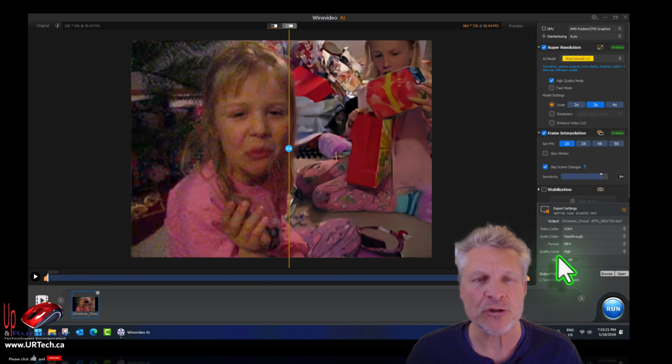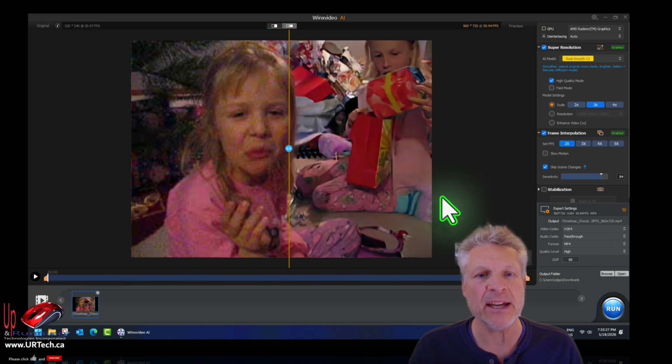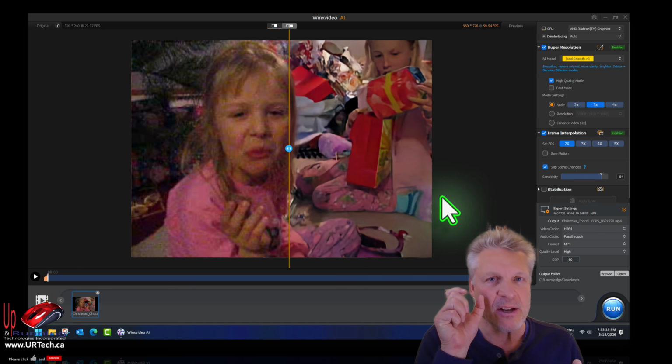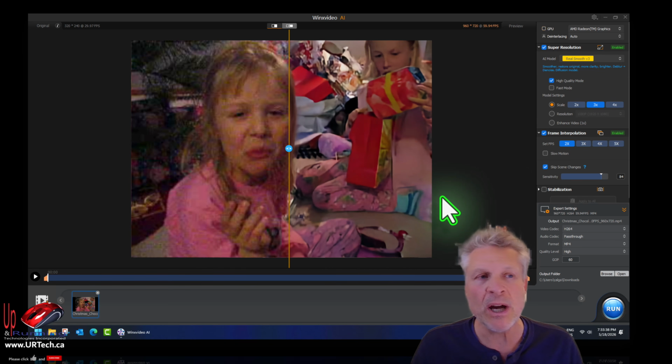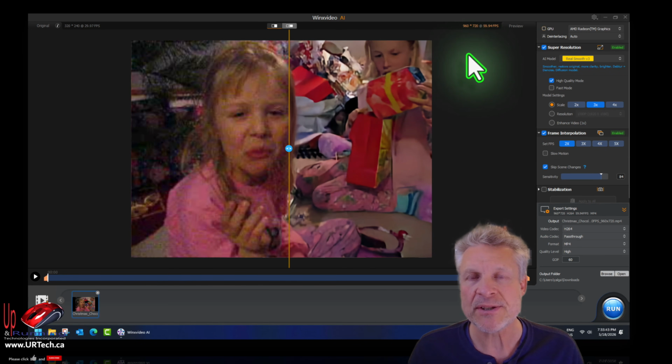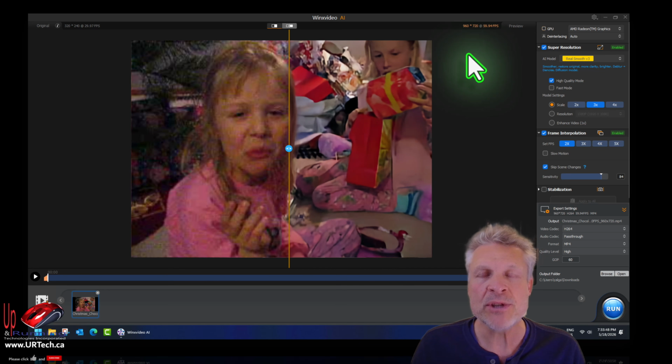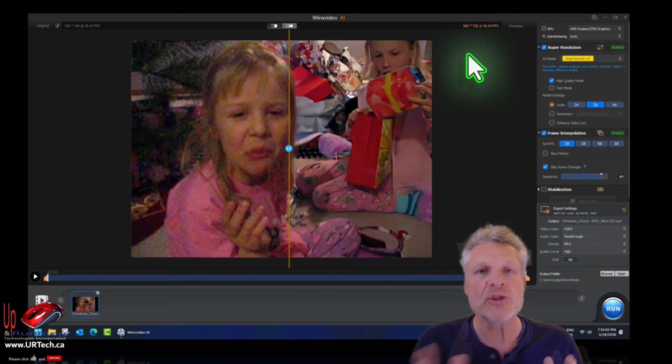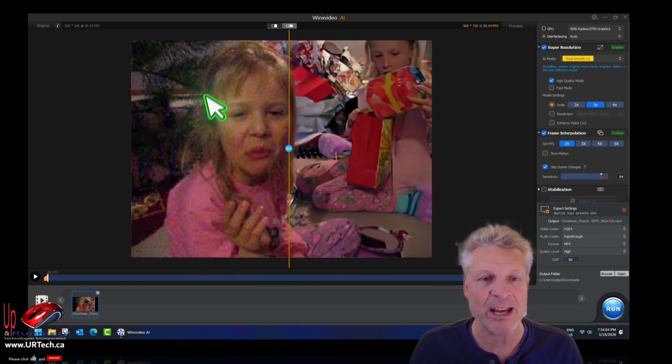The GOP is a group of pictures. Now you probably think that digital film is like physical film, which is there's an entire frame every, well, in this case, 1/60th of a second. But that's not how digital works. To make it smaller, they use the notion of a group of pictures. So in this particular video, as an example, my daughters move around and the cat back here moves around, but the rest of it doesn't.